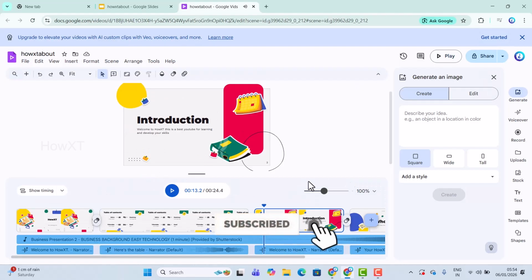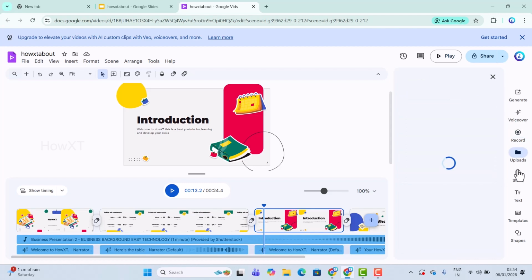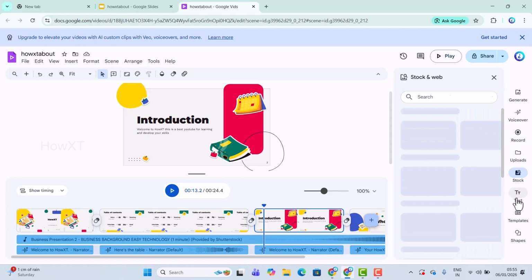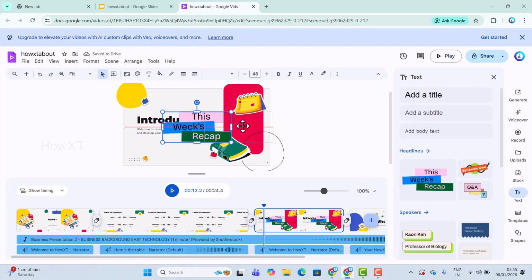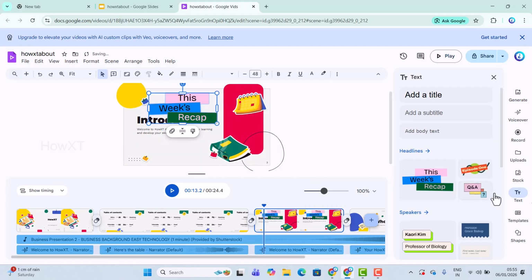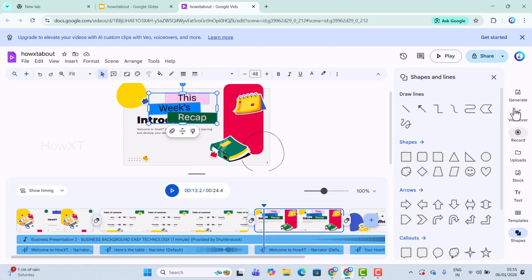Now if you want, you can make it wide or tall and update whatever you want. For example, if you want to give your voiceover, you can upload your voice and narrate, or record your presentation with the camera. If you have a laptop, you can start the camera recording. You can upload your videos and stock photos, and add text or a title. Everything you can get into the video format. I can also add video captions here. Similarly, templates and shapes, everything.